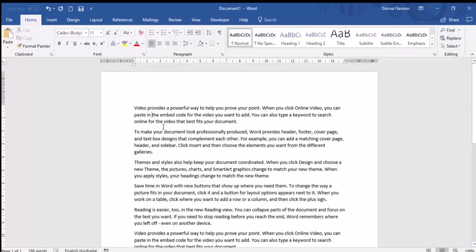So in the Word segment, we're going to focus on a whole lot of tips and shortcuts. Now the idea here isn't to remember them all, but pick one or two that are going to immediately impact your productivity. You have a short period of time to access this webinar, so make sure you get at least one or two things that are going to leverage your value. Even if it's just a couple of things in Word and a couple of things in Excel.